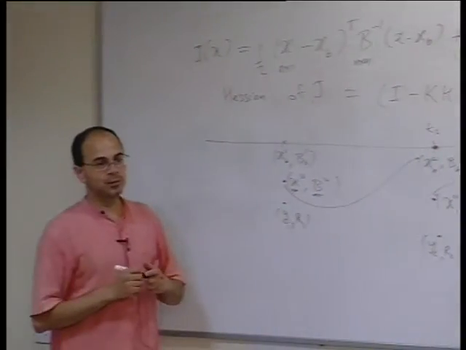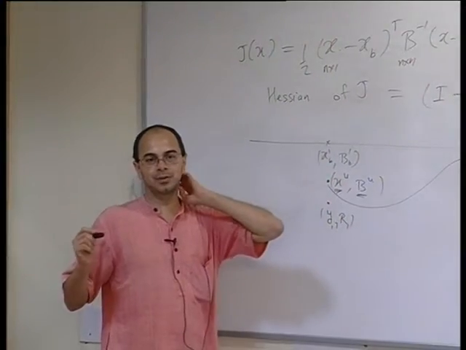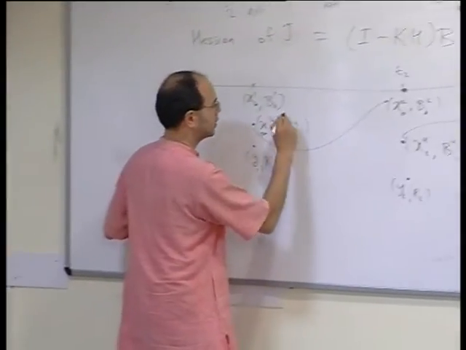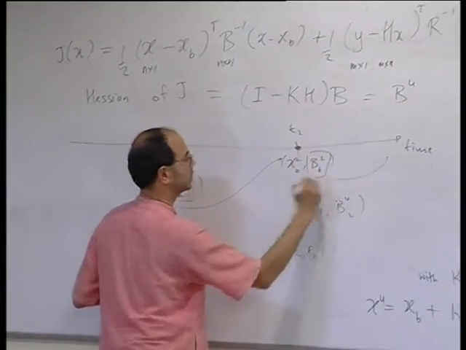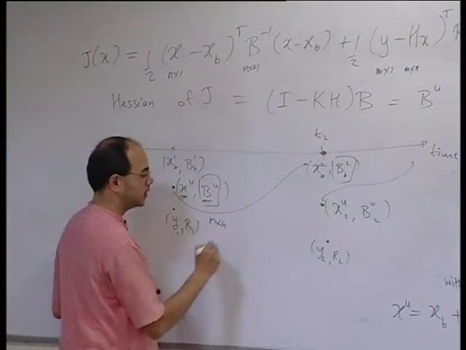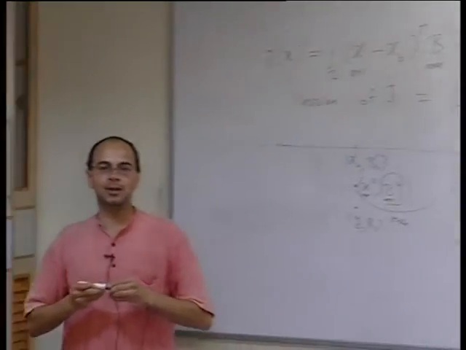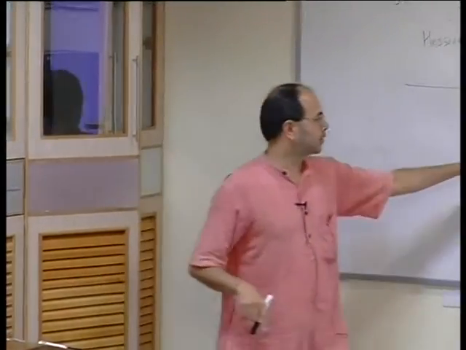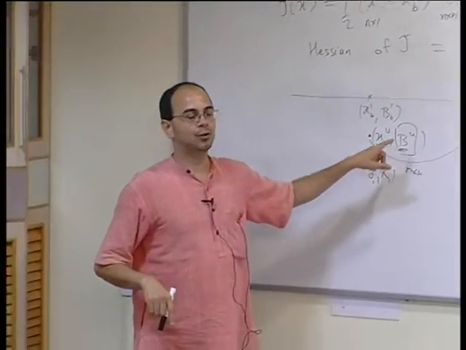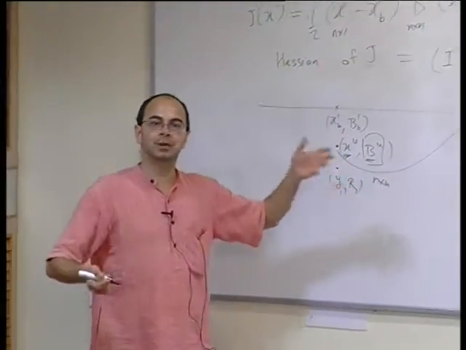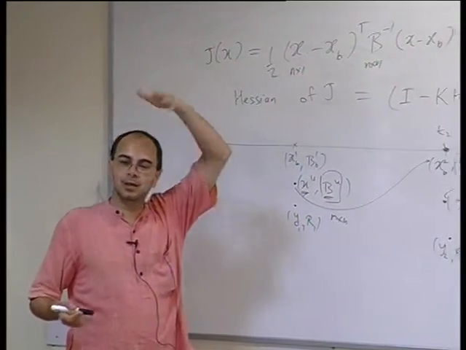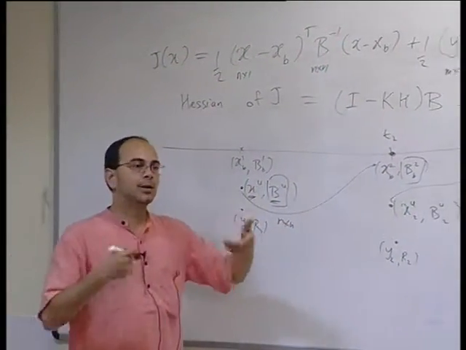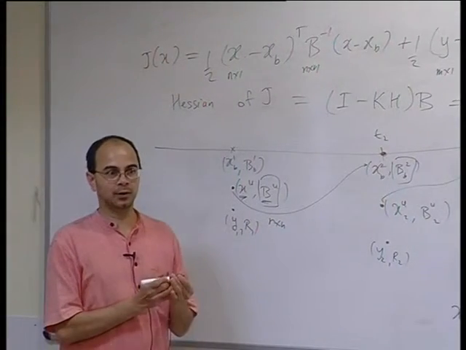And the main problem with doing all this for any reasonably large problem is that you can't update this. This is n cross n. So even for a small model, say Lorenz 96, a 40-dimensional model, this is 40 cross 40. And solving, well, that's maybe possible, but once you go to large models like weather models, you don't want to do this. And that's where the Ensemble Kalman filter comes in.